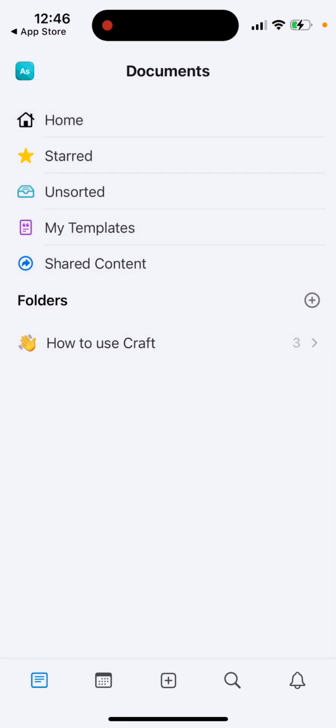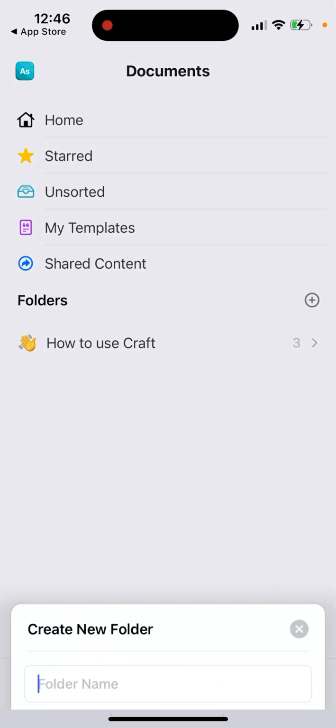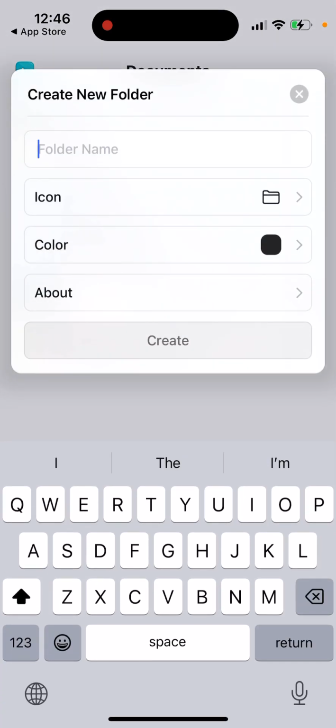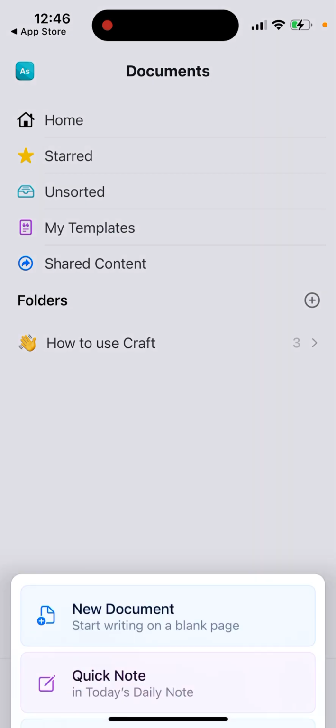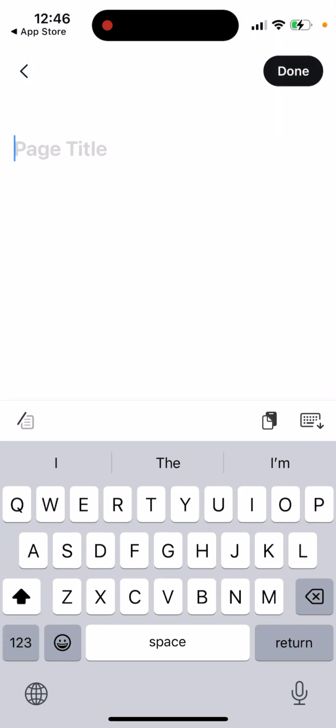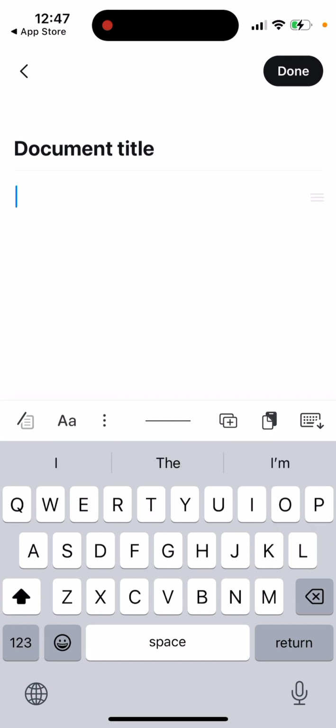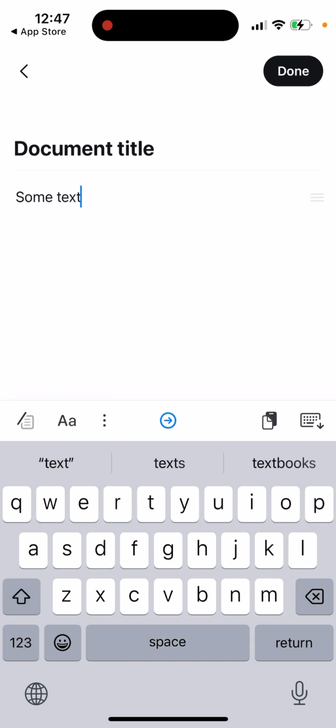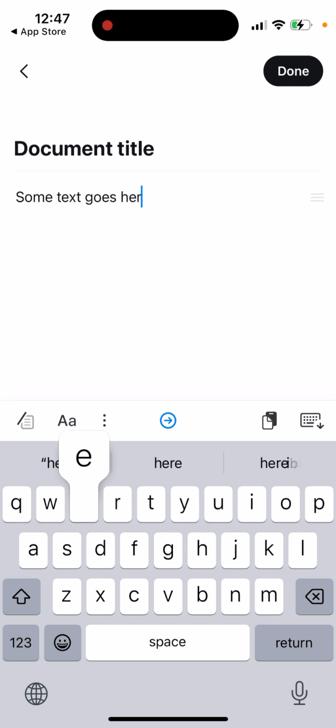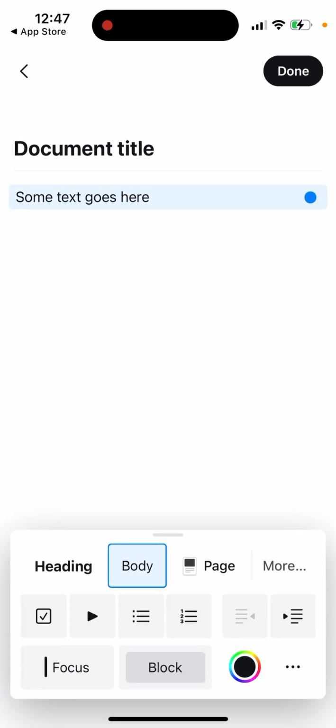And then you can just have folders. So let's just create a new document. So quite easy, like you can change the font, all of that, quite similar to the Notes app.